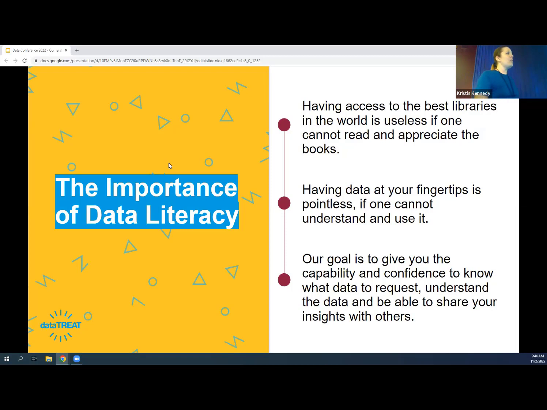And with the other initiatives that we're working on, with term of the week, tip of the month, data and dessert, letting you know what data exists, and then giving you the confidence and the capability to know where it's coming from, why it looks the way it does, and what I can do with it to be able to make it work for me. And then how to tell others about it, so that way your work is effective and is helpful to others.